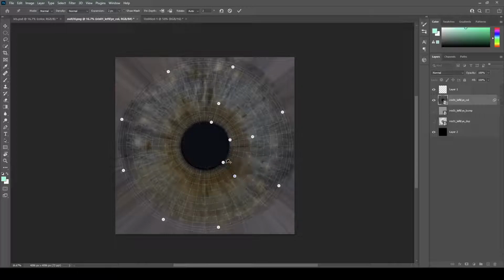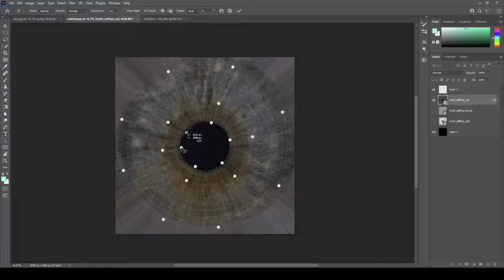Do the same thing here, maybe do that. And I'm just trying to get this so that it more or less lines up with the center pupil. If it was kind of oblong, I might shift this over just so it lines up with the actual shape. But for this one, to be completely honest, I wouldn't have to do a whole lot to modify it to make it look good. I'm just going to stretch that, maybe stretch that in a little bit. Same thing with this one. And one more time.